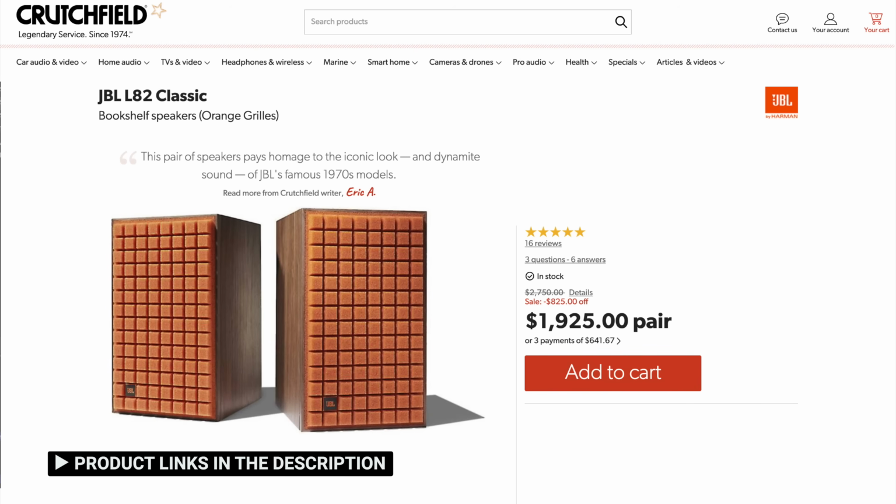The Mission 700 is a far nicer looking speaker than JBL's L82. The L82 sounds great, and those foam grills are iconic AF. But damn, the materials and construction are cheap, cheap, cheap. The Mission destroys the JBL in this regard. Sonically, the L82 is going to be a lot more even keel across its frequency range, which may or may not be a positive in your book. I could be happy with either, so in terms of sound quality, I'm calling this one a tie.